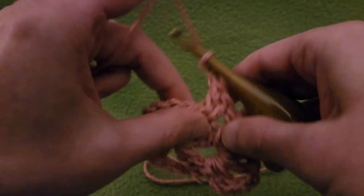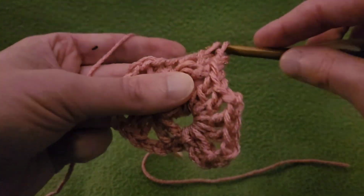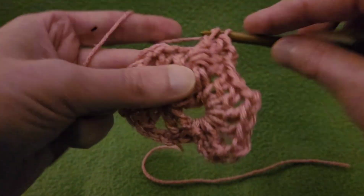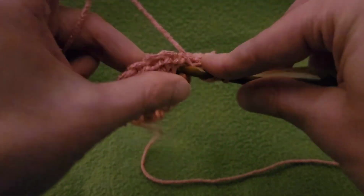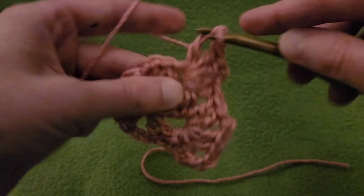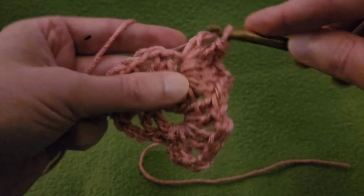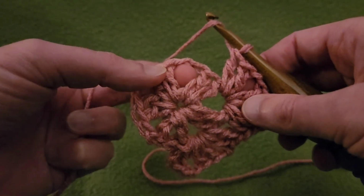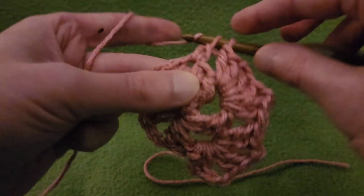Chain two, two more doubles. Chain two, and two more doubles. Okay. Next, chain two space, two doubles.